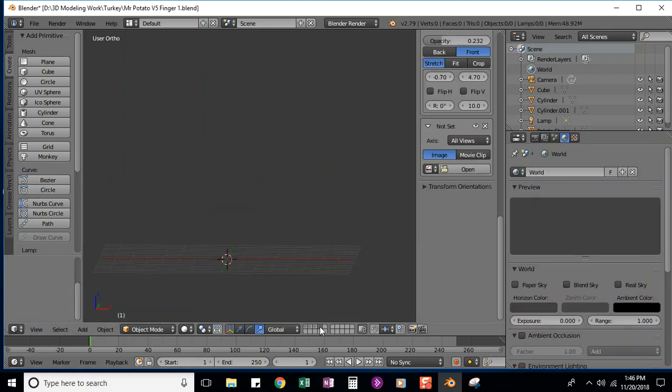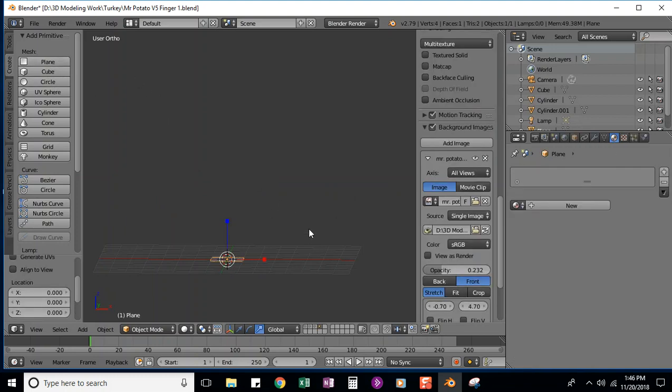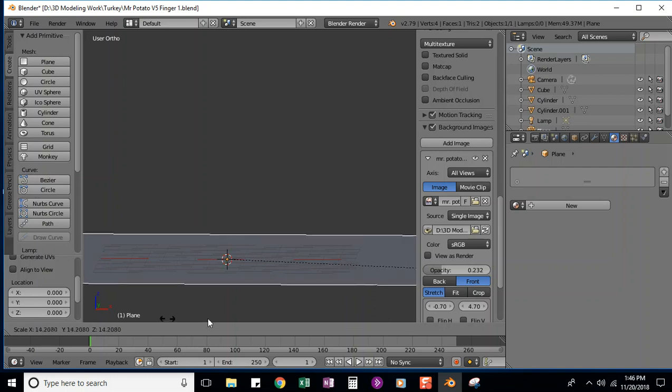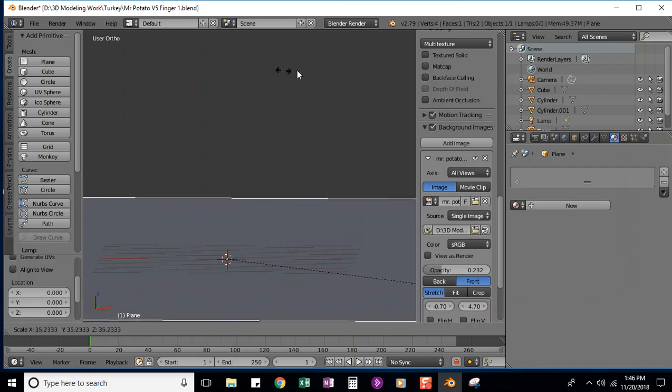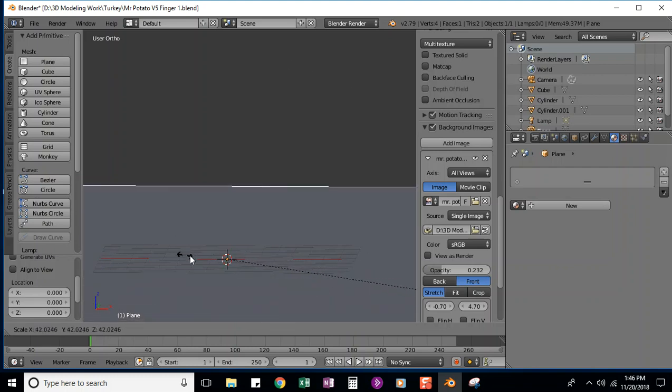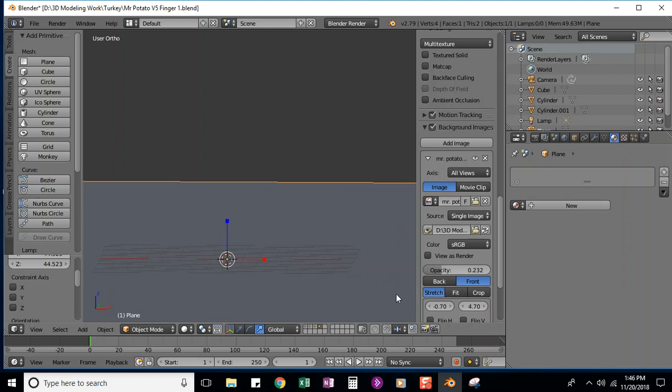And then come over to your new layer. Make sure that cursor's in the center, and then make your plane. Hit S to scale it. You've got to do everything on a different layer because it makes it so much easier to make changes in the end. And hold down shift, and now that you have that in a different layer and you know that it's selected, you can go ahead and make your other layers visible as you're picking your color.